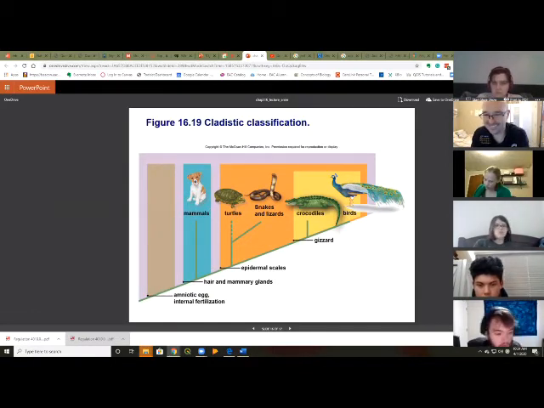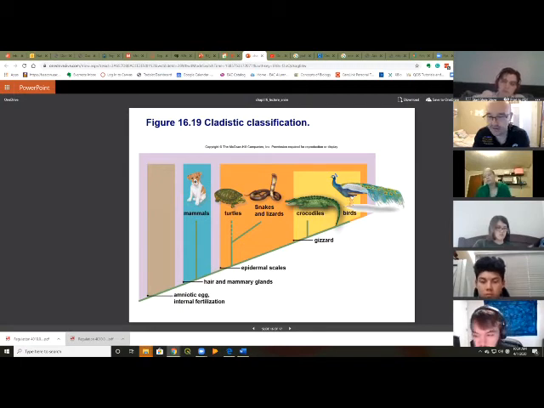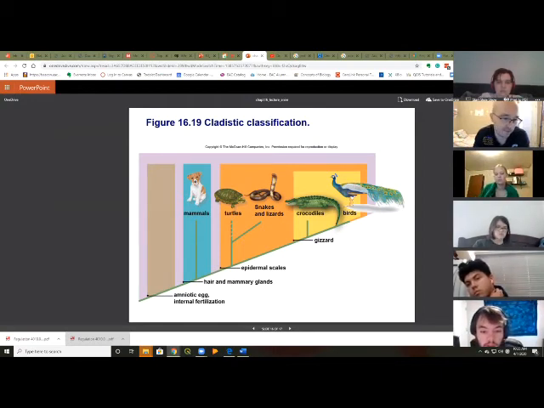Dinosaurs. Archaeopteryx, Adam, good job. Archaeopteryx, do you guys remember that? It was a dinosaur that had feathers, and we considered it the missing link between dinosaurs and birds. So Archaeopteryx, good question. I like to ask that question on quizzes and final exams. So that's one to make a mental note of.